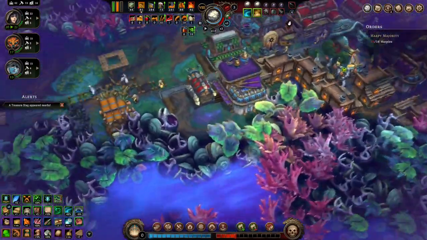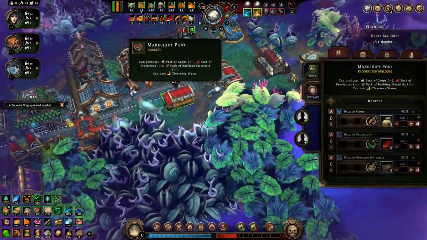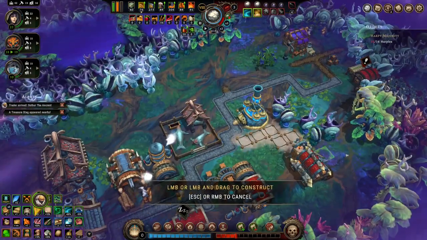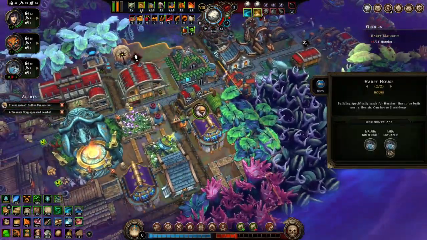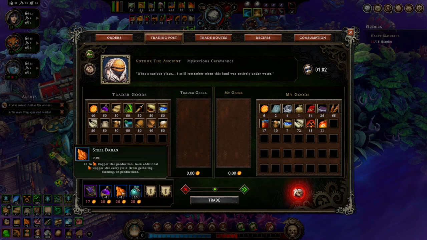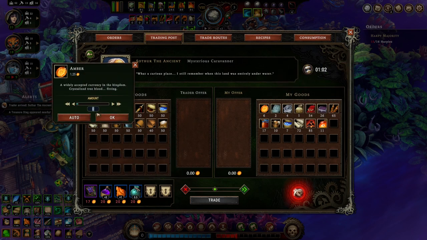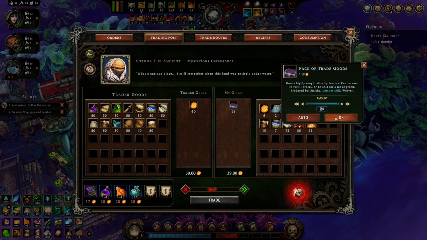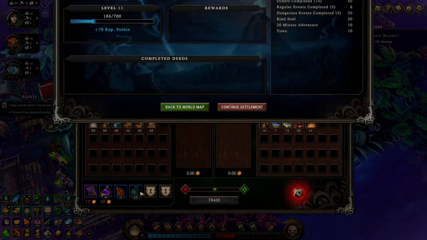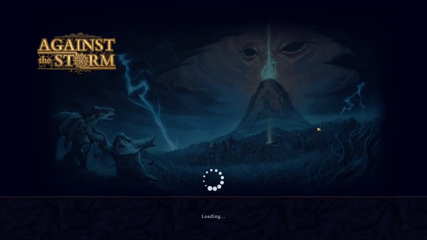Harpies and food. Ah, we're one harpy short. Maybe I should have counted to make sure that was the right amount of harpies. What you got for me, dude? Let's see, let's do 40. You and you. We did it. Heck yeah, overcoming difficulty, and rolling in wealth, and a whole bunch of food. Awesome, awesome.